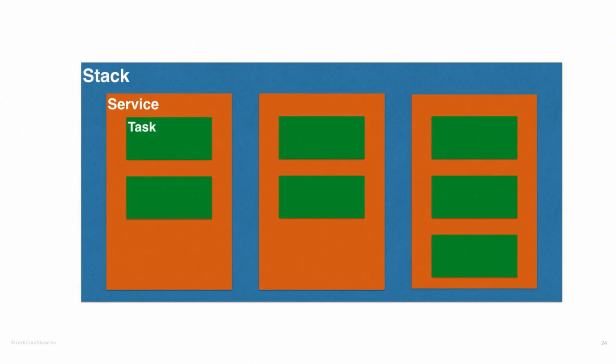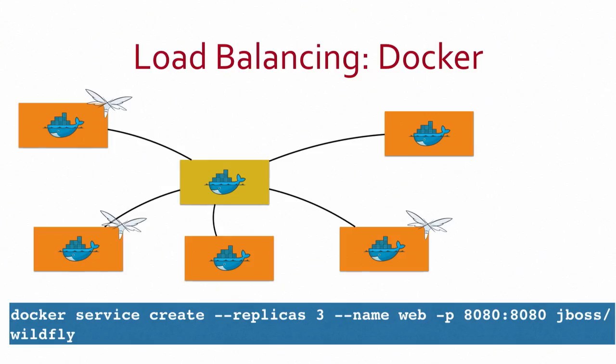Essentially, the way I see this is, well, this is not a complete slide, but I have a big stack. In the stack, I have a service, in this case, a DB service and a web service. A service could have multiple tasks, and each task is essentially a container. That's my encapsulation of it. I need to make it a little bit more colorful, add some more images to it. But that's my encapsulation of how you run a typical application. Whether I have a web service, a DB service, or a caching service, those are all encapsulated as services that talk to each other like that.